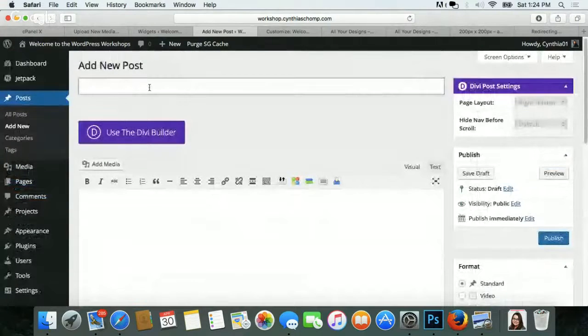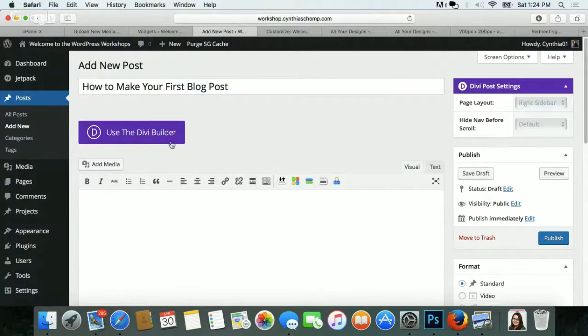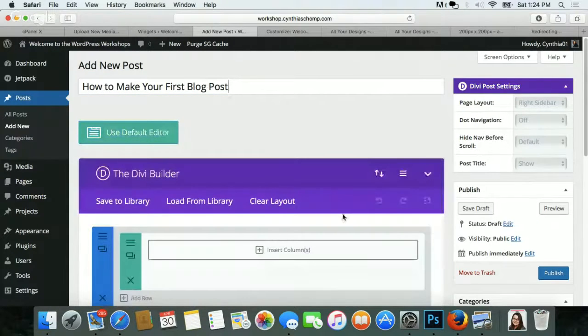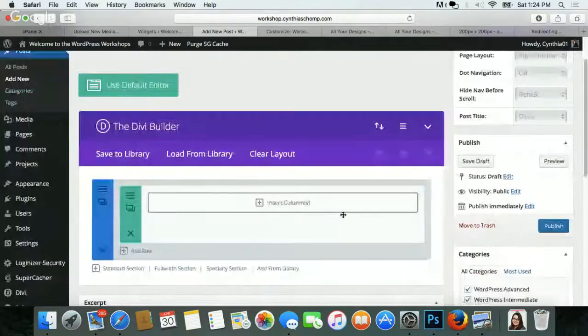So when you create your blog post, you give it a nice title. And you can use the Divi builder, or you can just type in here. If we want to use the Divi builder, this is what I use for creating pages and some of my blog posts. We can load from the library.